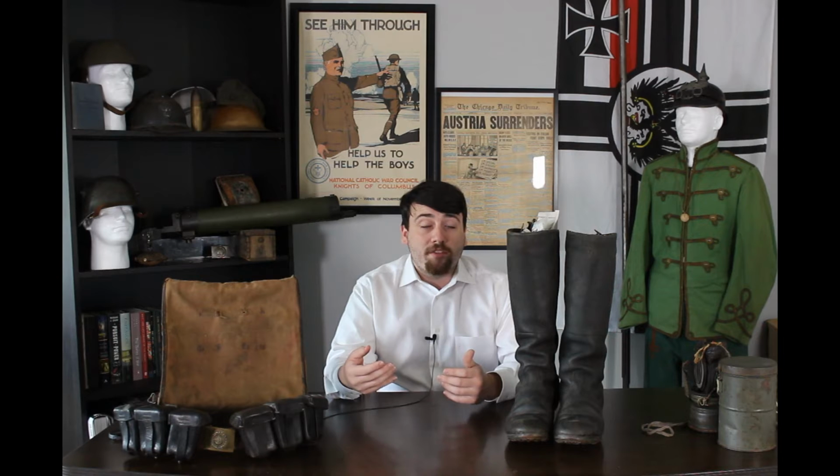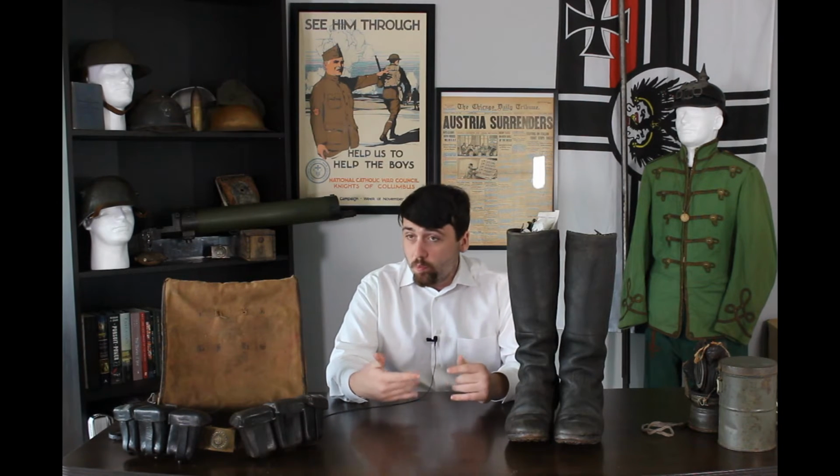Their military was planned around the idea of quick marches with very little logistical support. The soldiers were given enough rations for a couple of days without logistical support, and they were given these rations on the idea that as they're advancing, they'd be able to take food from the locals, whether that was by pillaging, which was still rather common at the time for an invading army to do, in terms of not razing the town to the ground like they did in Belgium, but in the terms of, hey, they're going through a town in France and they need bread.